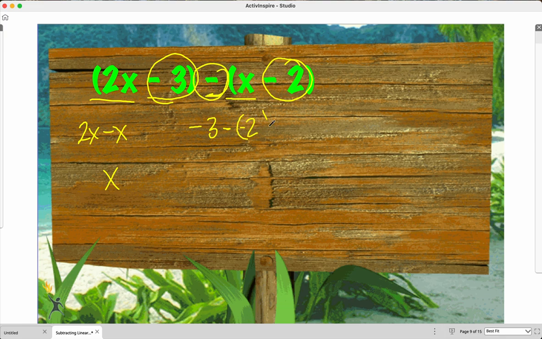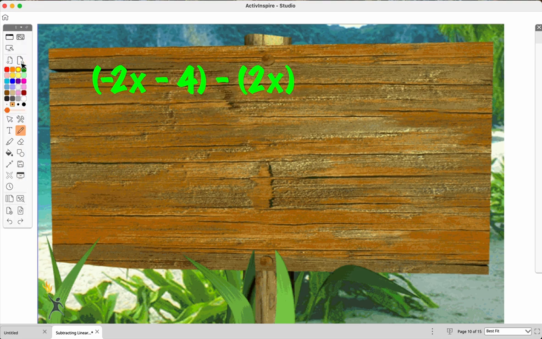Now here I've got two negatives in a row, so I've got to keep in mind negative 3 minus a negative is the same as addition. So we're going to use our keep change opposite and go, okay, it becomes negative 3 plus 2, so it ends up being negative 1 is my answer. All right, let's try a few more. And I'm going to have you try a few. So let's take a look at another way we might be able to do this.